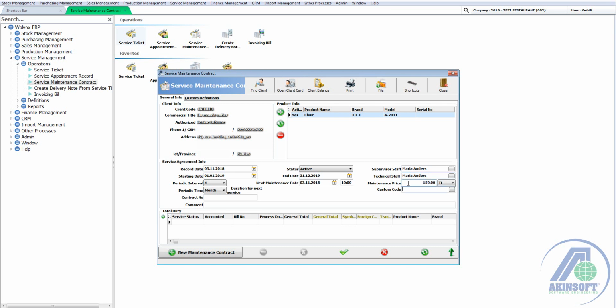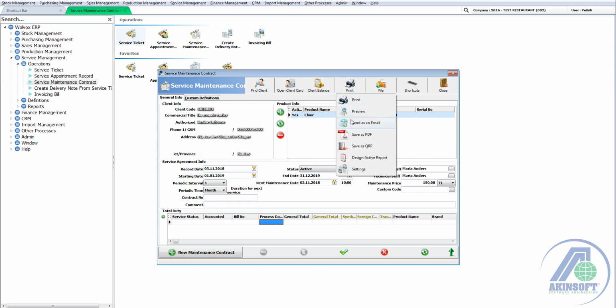After matching the appointment record with the maintenance agreement we created, you can transfer to Service Ticket. Matching with the appointment record can be done by making a selection at the Maintenance Agreement section located in the Appointment Record window. Related to this maintenance agreement, previously given services will be listed at the Given Services section located below.